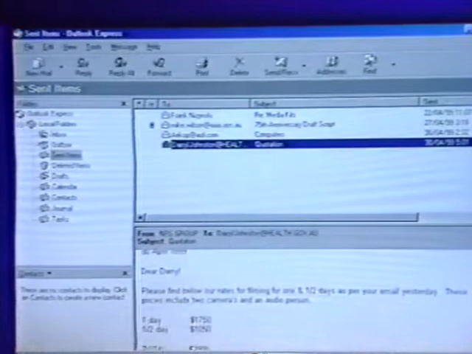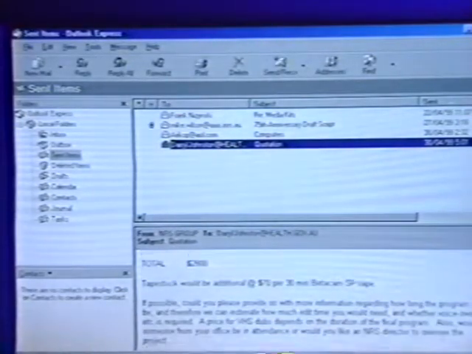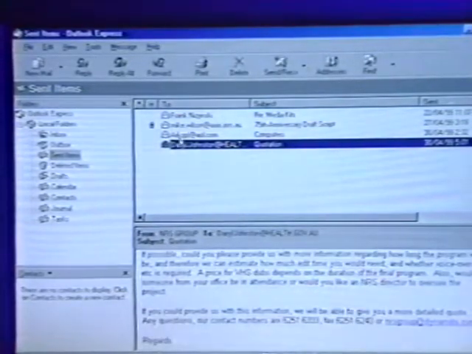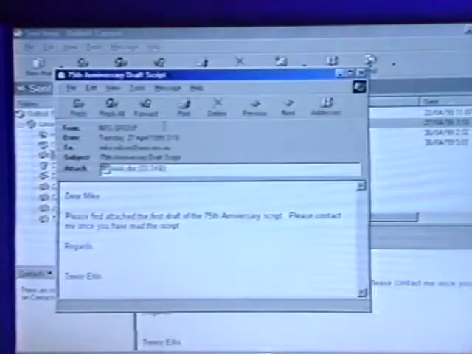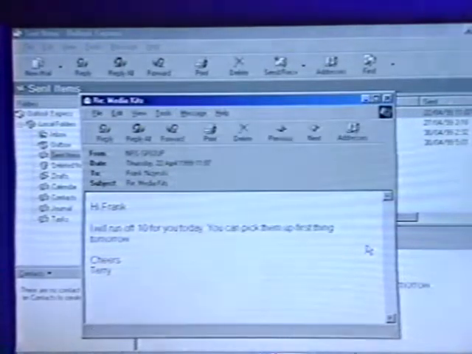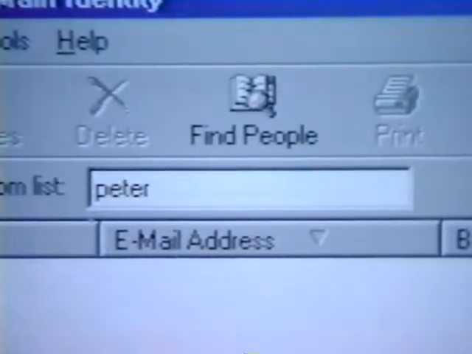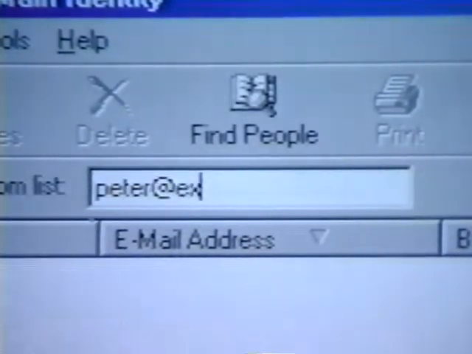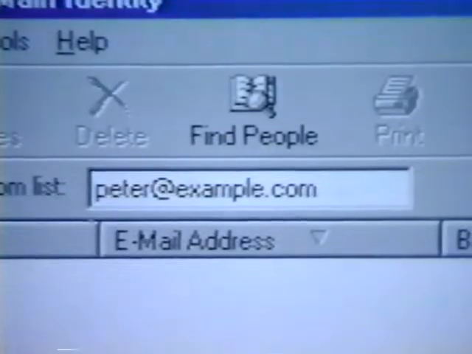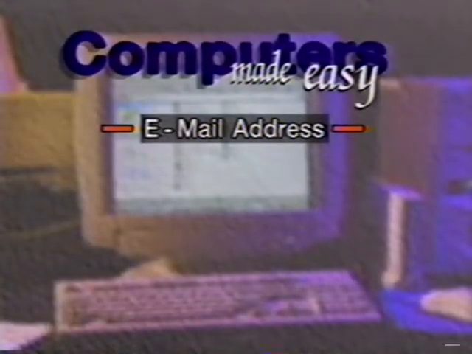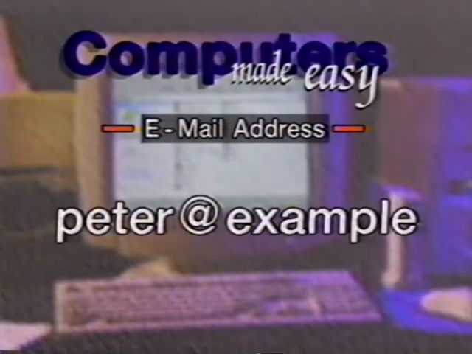Email is short for electronic mail, which simply means that you are using a computer to send messages to other computers connected to the net. It's a lot cheaper and quicker than sending letters through the post or by fax. Just as you have an address where mail is sent to you, you will also be given an email address when you open your account with an access provider. Everyone connected to the net has their own unique email address, and you need to know it to be able to send them an email.